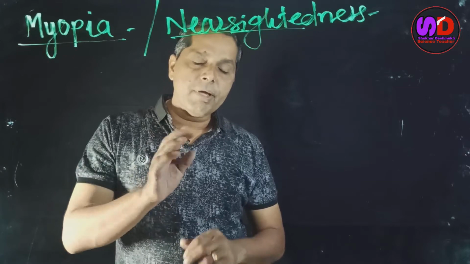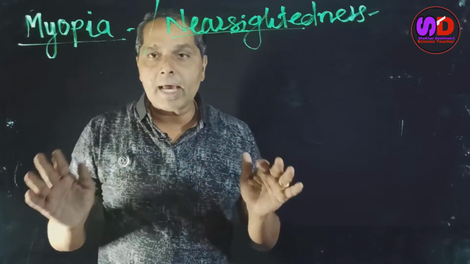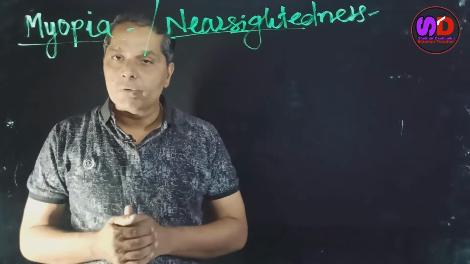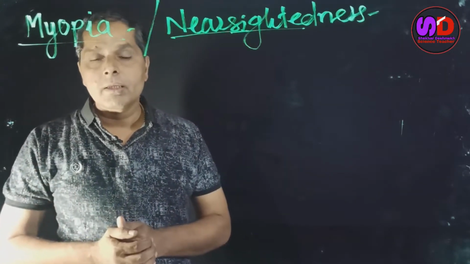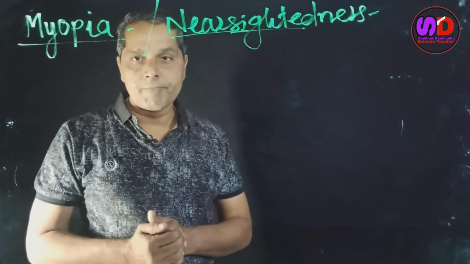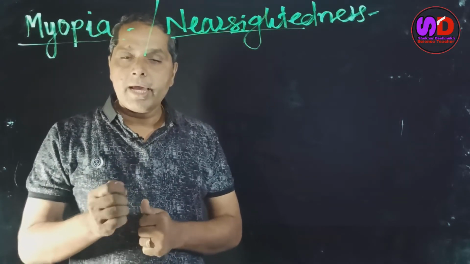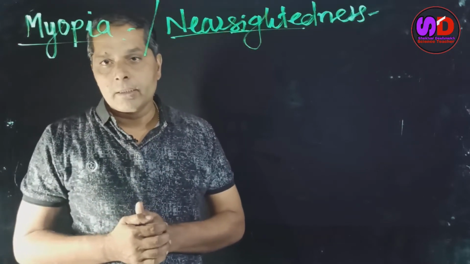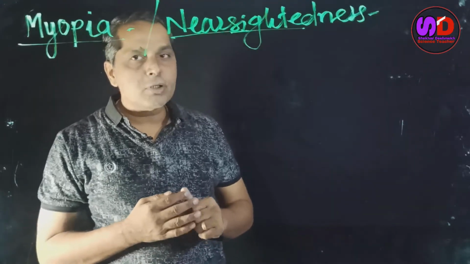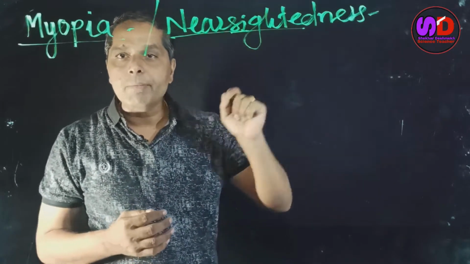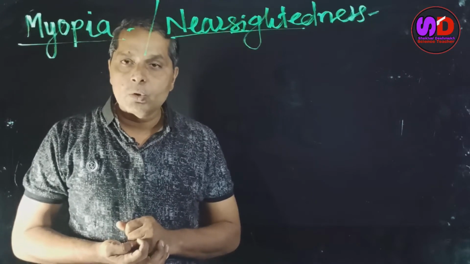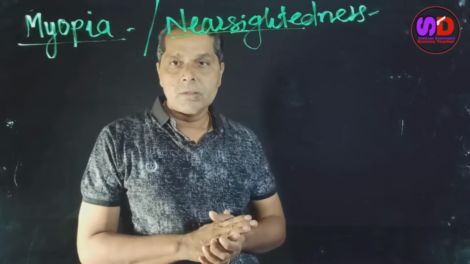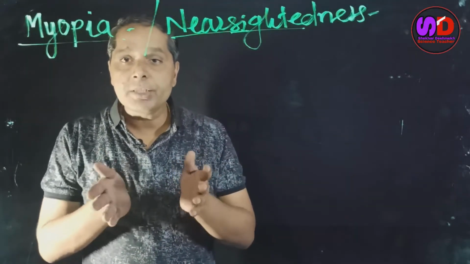The question may be asked in the exam. They never ask you directly to write what is myopia and what are the reasons of myopia. No. The question can be asked in such a way. They ask, Santosh is a 10th standard student and he is unable to read what is written on the blackboard in the class. So from which defect is he suffering? So you have to find out which defect that is.